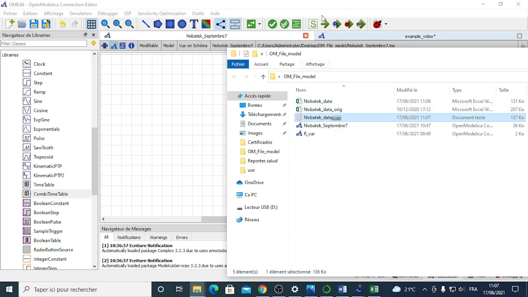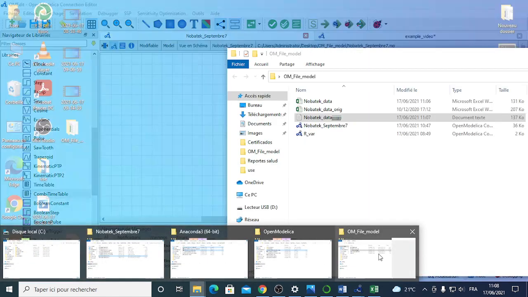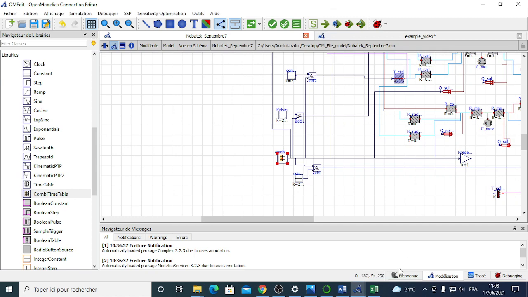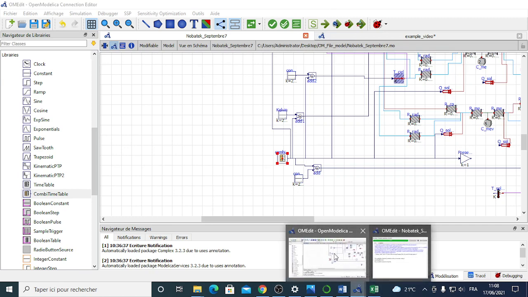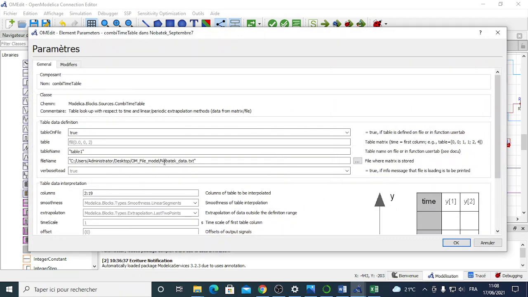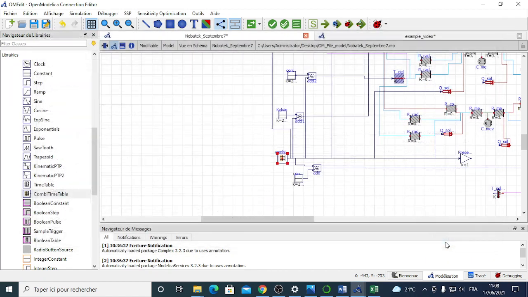So I'm gonna make an example. What's the name of this? It's right. So I'm gonna come here. I'm just gonna change the name. Oh well, it doesn't matter. Right. I'm gonna launch the simulation. This is the fastest.